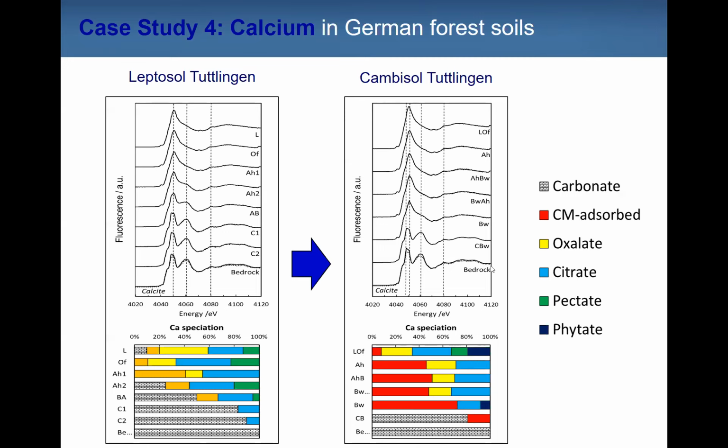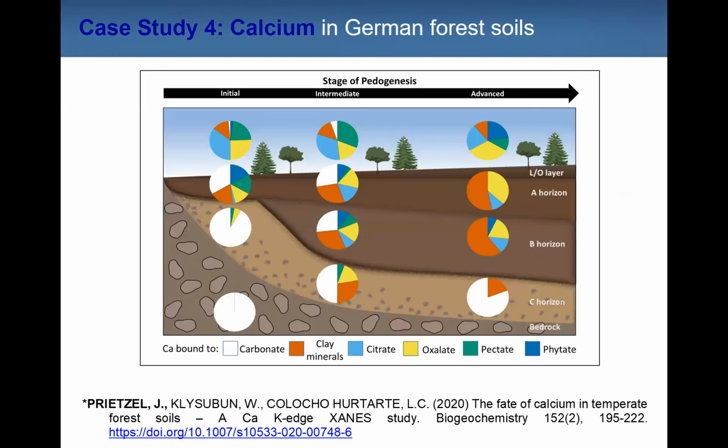Yeah, so calcium XANES allows us to nicely monitor the changes of calcium species with soil formation, and also to discriminate different soils. At the end, I will finish my talk with this problem where I'm currently working and where I still haven't, at the moment, found a real solution. But before that, I will just summarize again what I got from that study.